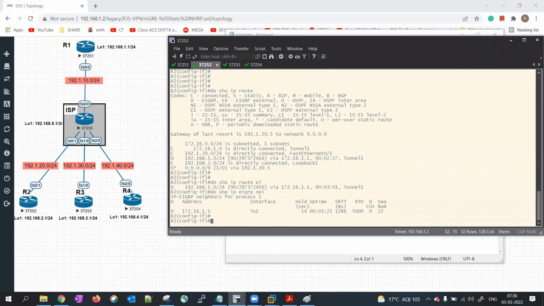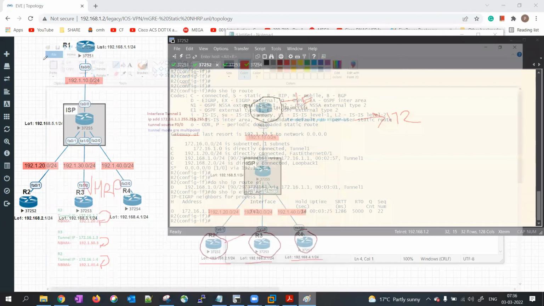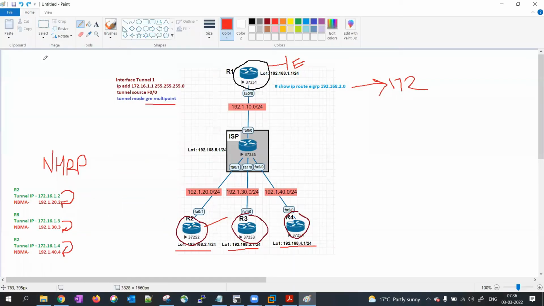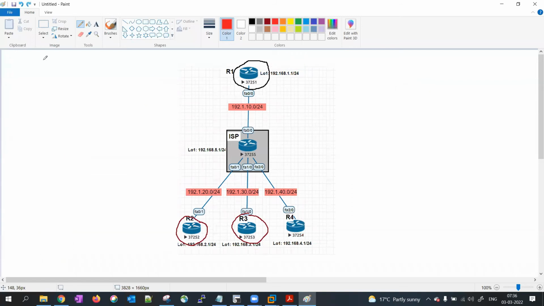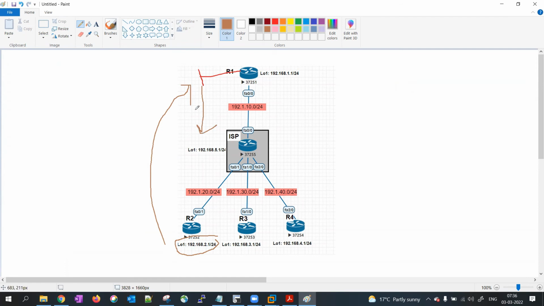But there's a split horizon rule in EIGRP. What that rule says is, on your tunnel interface, if I'm learning some route, for example 2.0, via my tunnel interface, I'm not going to advertise the same route via the same interface to avoid potential loops.